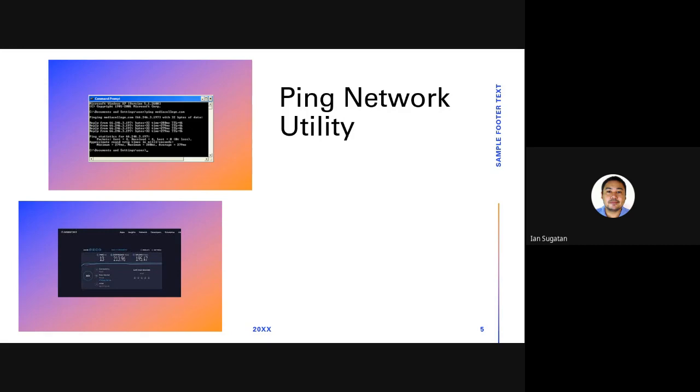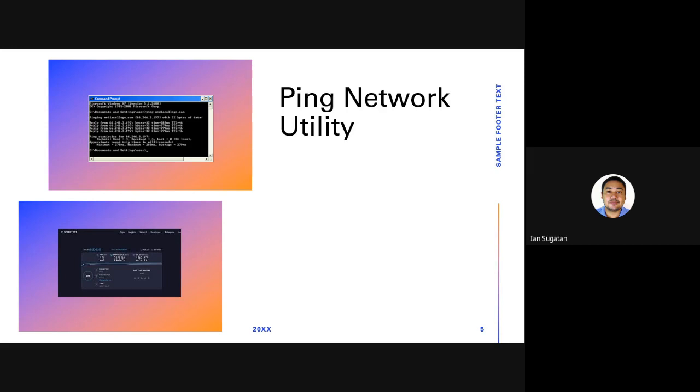If you know the DNS or IP of a website or a particular portal, you can type ping on CMD, type the IP or the DNS of the website, and press enter, and then you will know how it replies on the ping network within your vicinity.